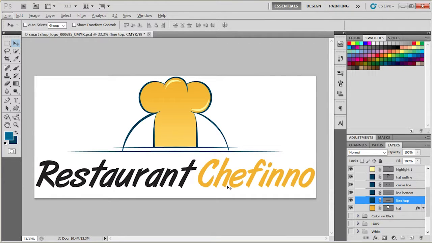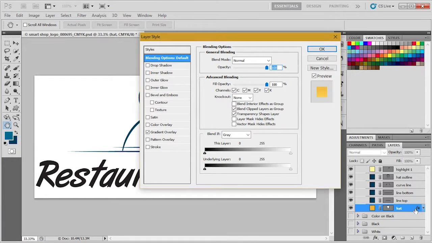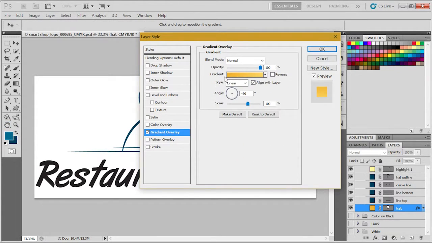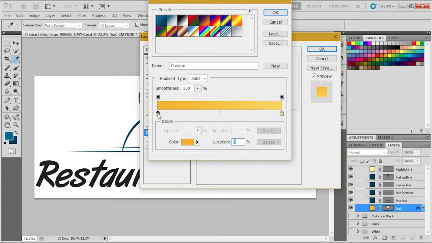Now let's move on to the text. Oh, excuse me, before we move on to the text, the gradients here have been created through layer effects. When you have this FX here on the layer, you know that certain layer effects have been used. Double click on that FX, go to Gradient Overlay, and you can select the first color, so this is the darker part of the gradient.